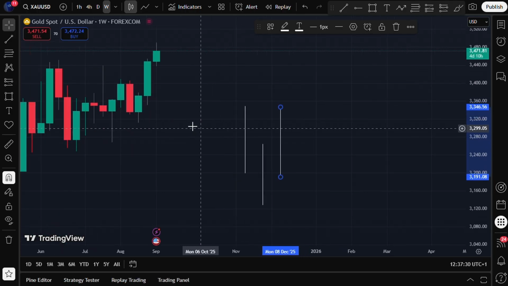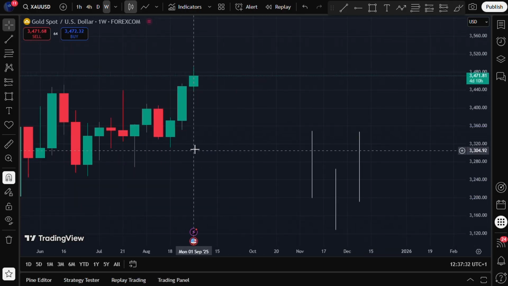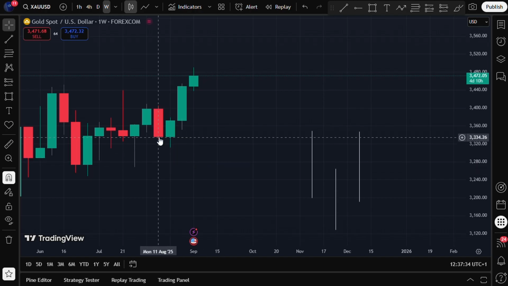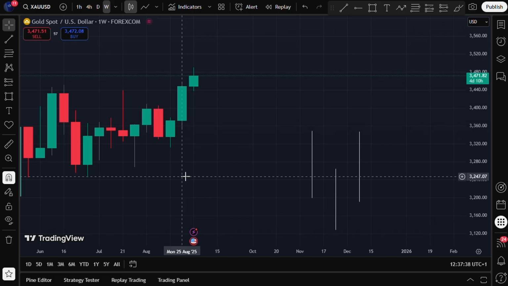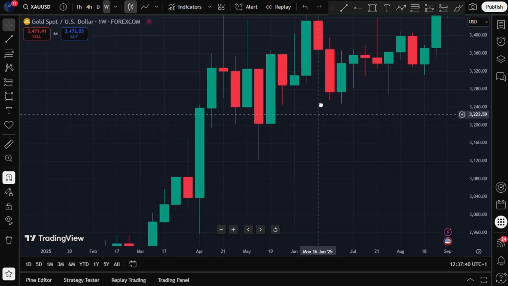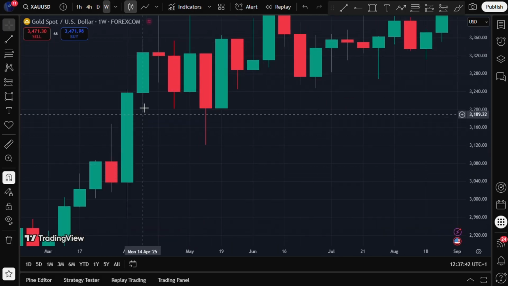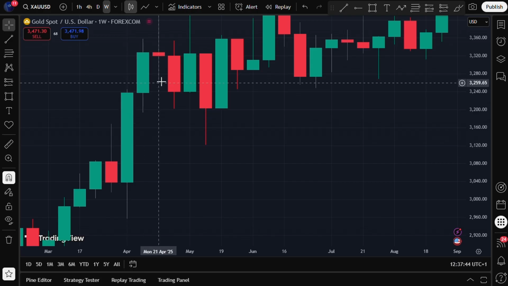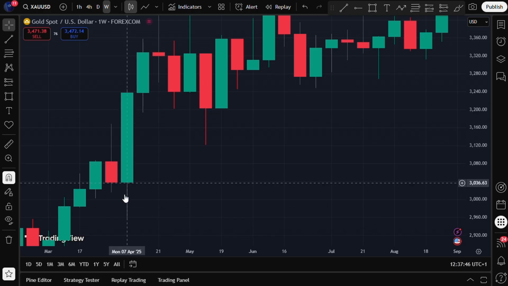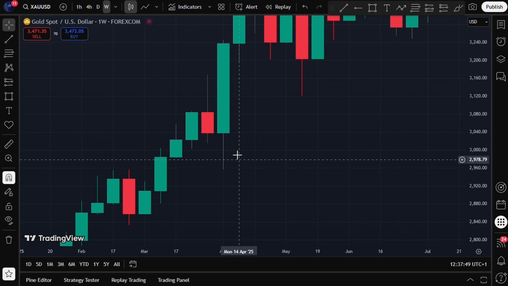Same thing goes with this over here. You can see they also look similar. 1, 2, 3. This is a swing low. Now if we use this 3 candle pattern, 1, 2, 3, what we have is this as a swing point, which is the first one, which is also usable as a swing point.